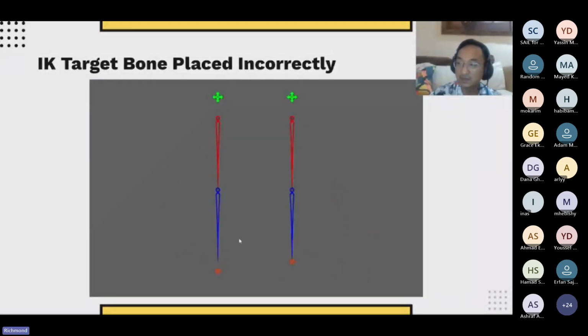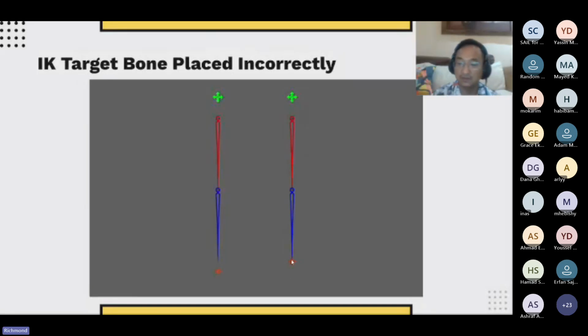That happens when you put the target bone too far away from the tip of the child bone, right? So it's a super simple fix. All you have to do is put that target bone right at the tip of that bone.